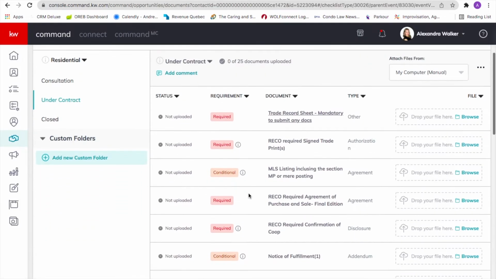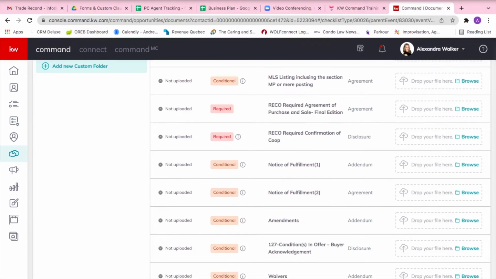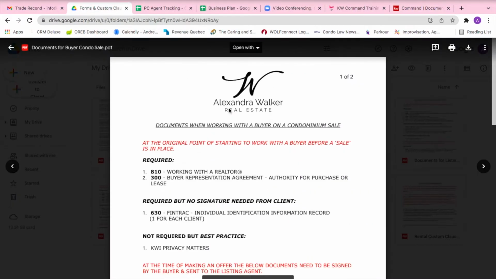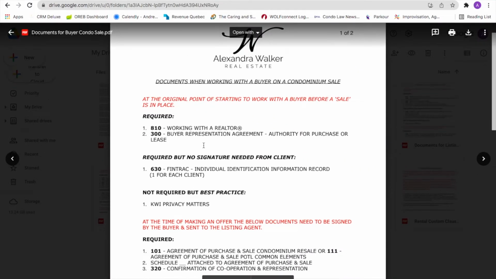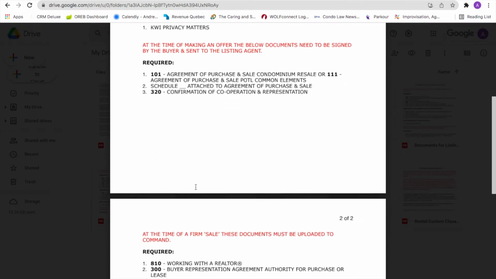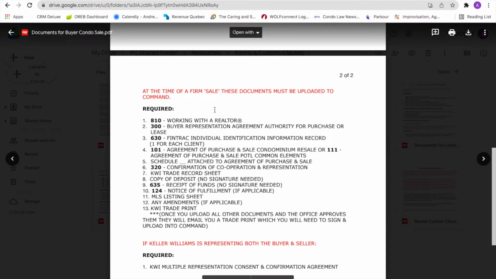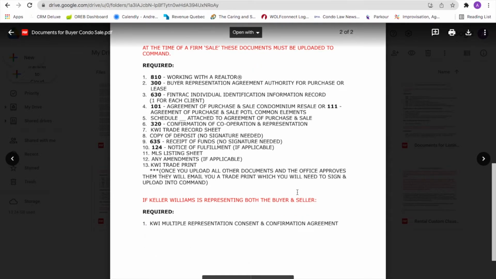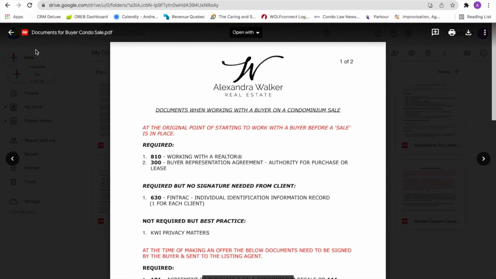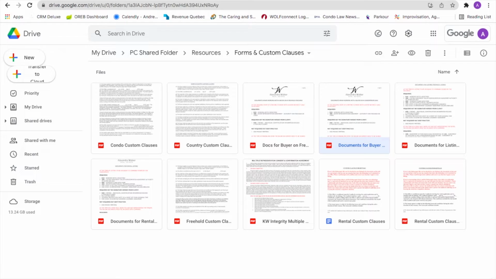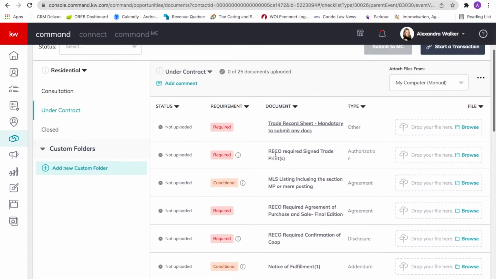So if this is a little bit confusing for you, you can flip back over here and find what documents do you need and when. And there's a little explanation once you get to the point of a sale, like you might need it, you might not need it type of situation, okay? So you can look at those as well.